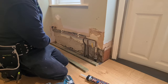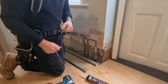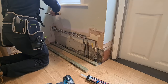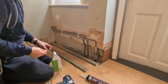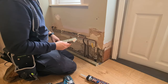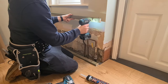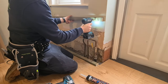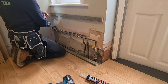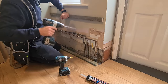Okay, so we'll just go in with a couple of brown plugs. Brown plugs fit nice into a 7mm hole. Got to find my hammer. Where's that? Right, so I've selected a 5mm by 70mm screw for this. 25mm through there, so you've got, by the time it pulls in, about 50mm into the plug, so should work out about right. I'm just going to go in lightly for now, because we've still got to drill that middle hole. And just going to put a tiny bit of pressure down on there.